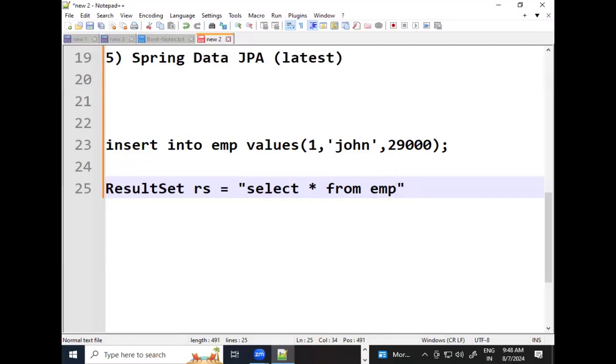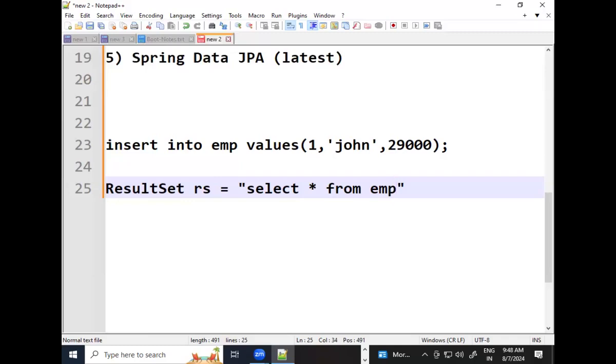When you go for normal JDBC or when you go for Spring JDBC, we need to deal with the text data. We should write the insert query, the update query, and the delete query. When you execute a select query, data will come in the form of a ResultSet object. You need to move the cursor of the ResultSet object to next, and get the data from the ResultSet.